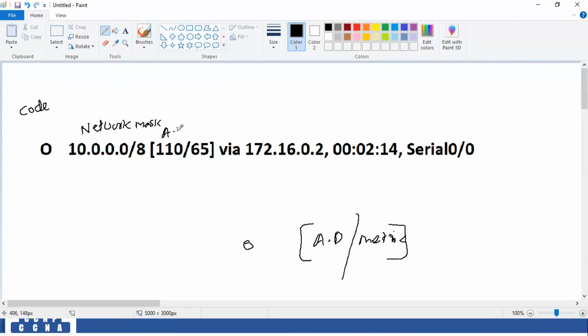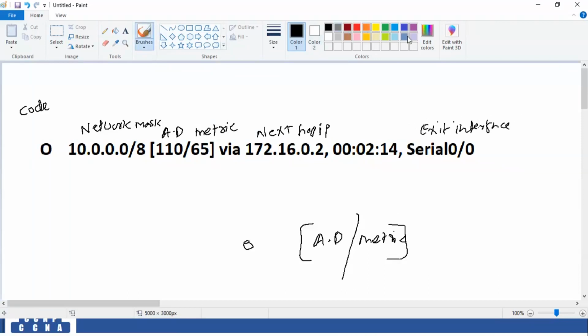AD, administrative distance, then metric, and via the neighbor IP, which we call the next hop IP, and the exit interface, where your traffic is exiting.